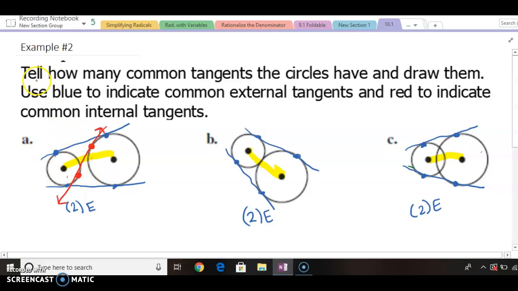And then if I draw the other one, it would be somewhere, hey, that's a better one, right here where it's tangent here and here. That would be another common internal tangent. Okay, this one here, we would only have one common internal tangent, and it would be right here. On this last one, there's no way that we could draw a common tangent because these overlap here. That would also cross through here, so I would have 0 internal tangents.